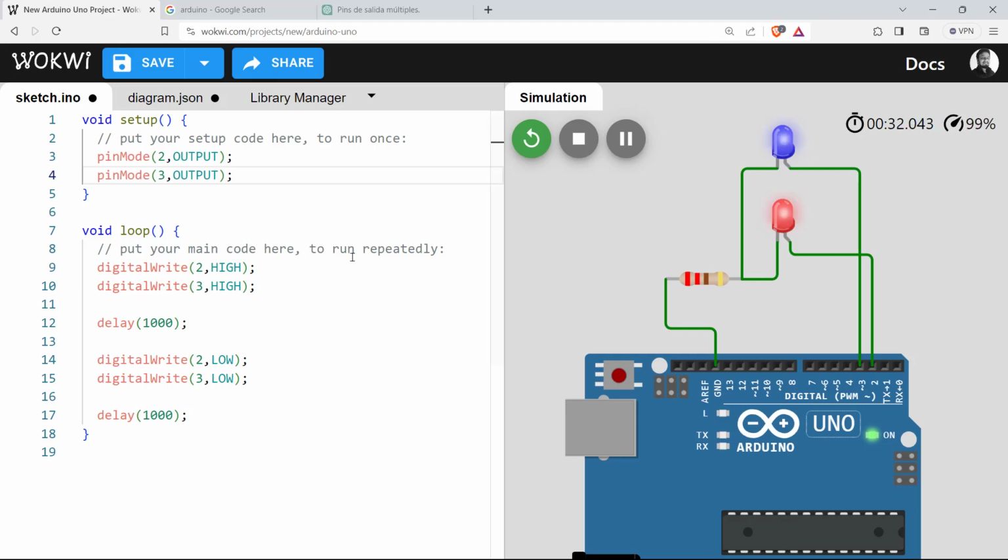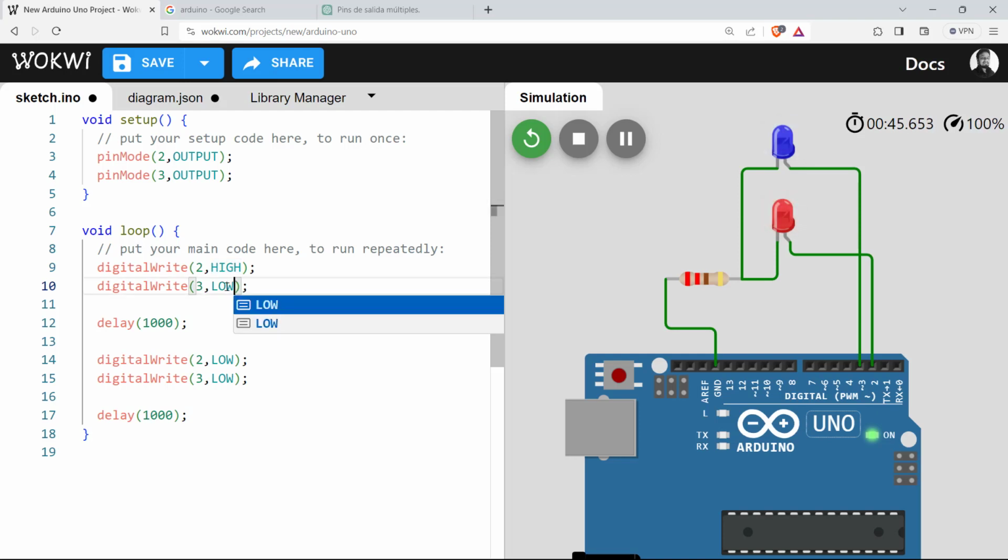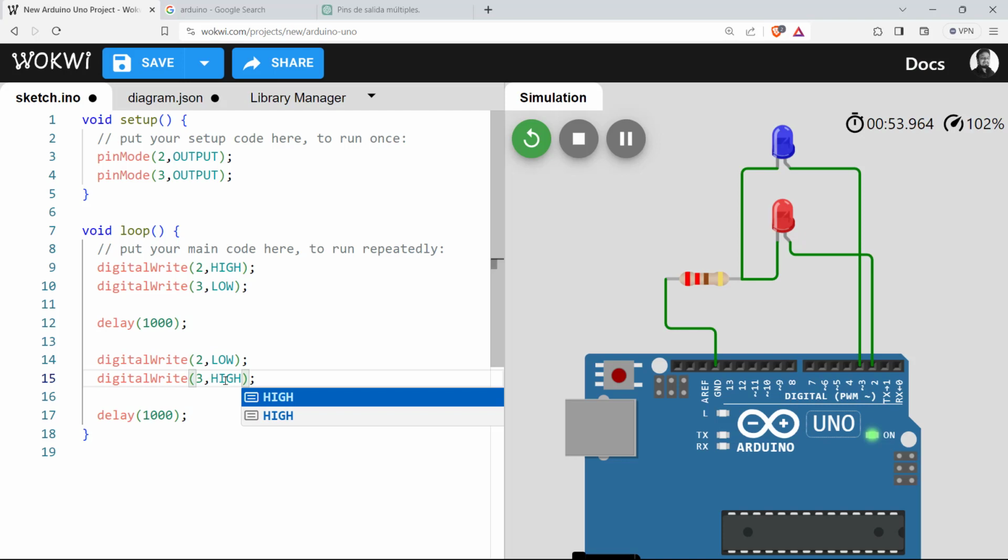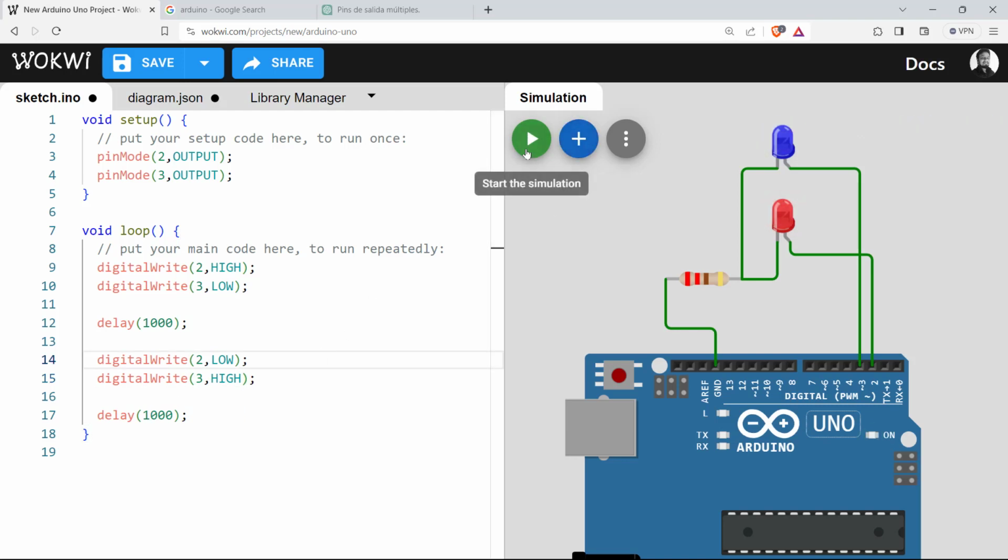So for that, we need to simply change these HIGH to LOW for the patterns. When pin 2, the red LED, is turned on, we want to turn off the blue LED, and after the pause, we want to turn off the red LED but turn on the blue LED. So with this simple change, it will bring an effect of alternate blinking.